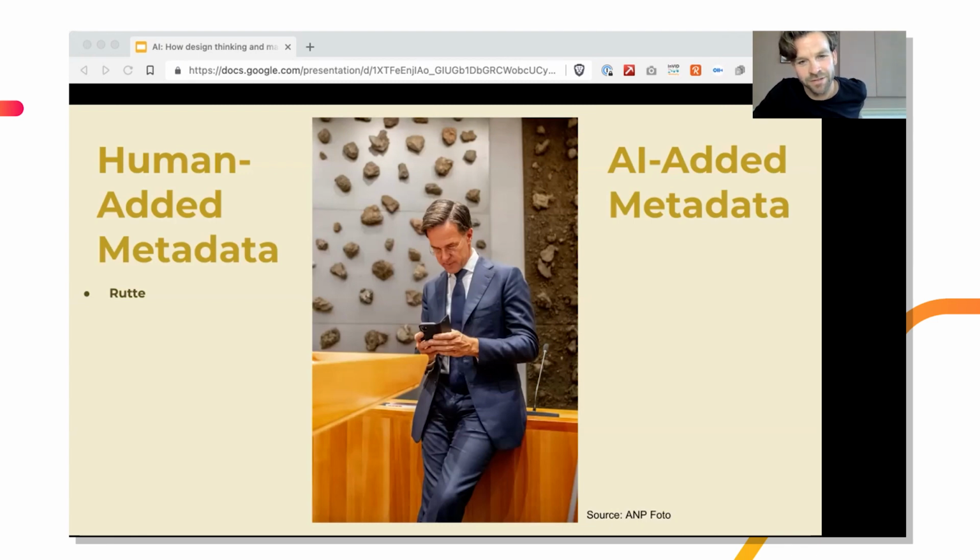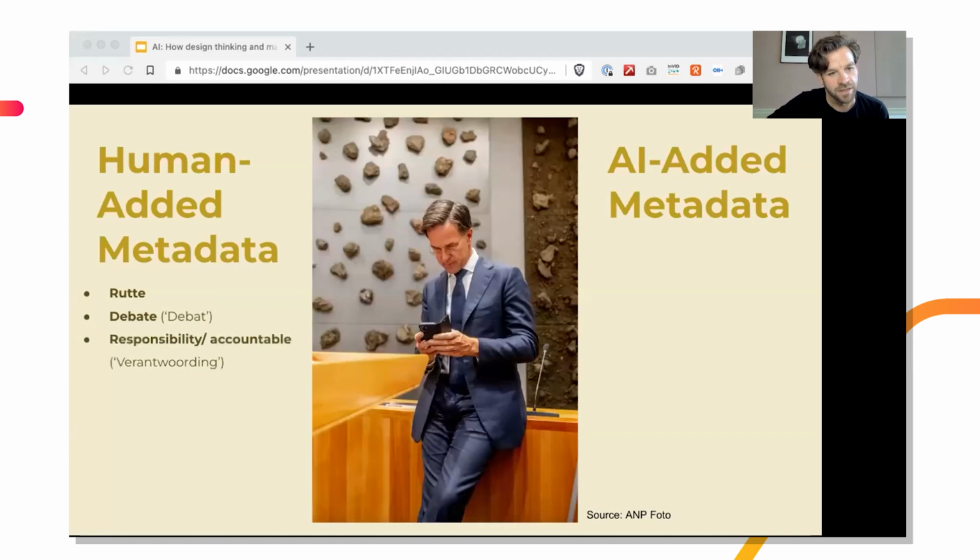I think it's more of the different kinds of clay and earth materials you find in the Netherlands. But yeah, these all seem very clever, but what the actual human did was add debate, because this picture was taken during a debat. It was about verantwoording, taking responsibility for the finance plan, and you could say miljoenennota. So it's a plan about how to spend millions of government funding and government money. So this was the occasion, the event where this actual picture was taken. So these were the words that were added by a human.